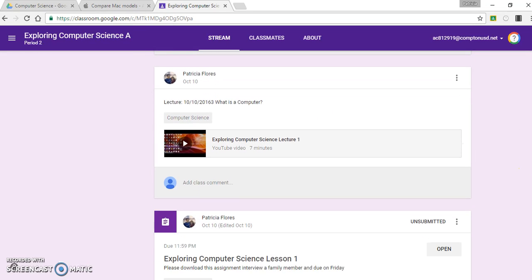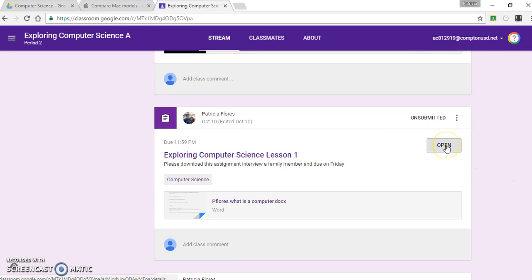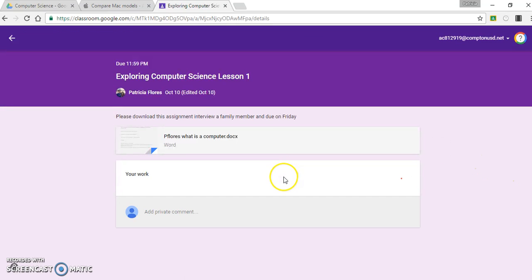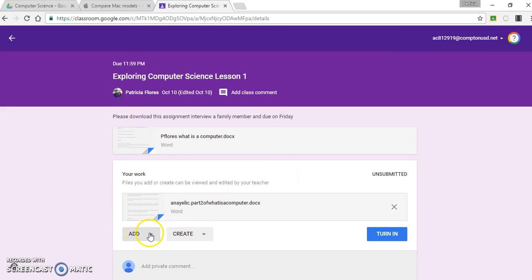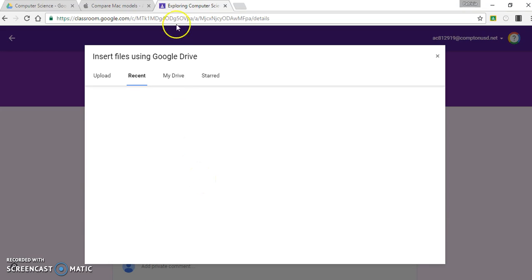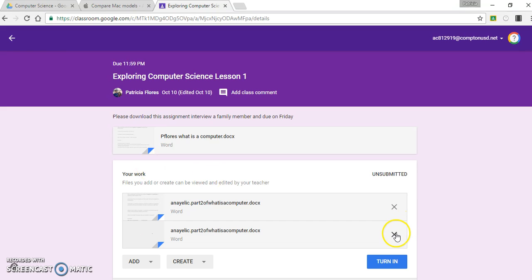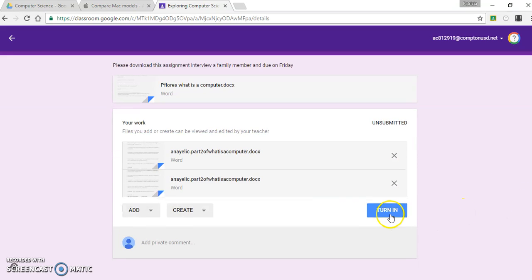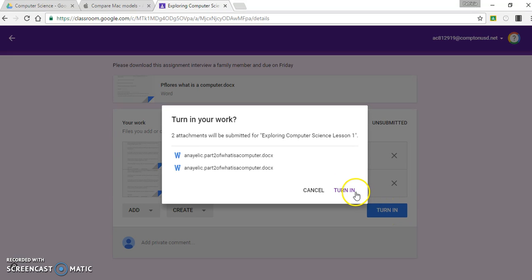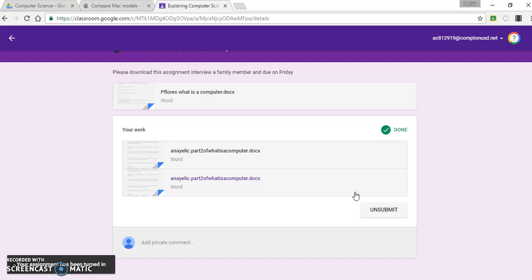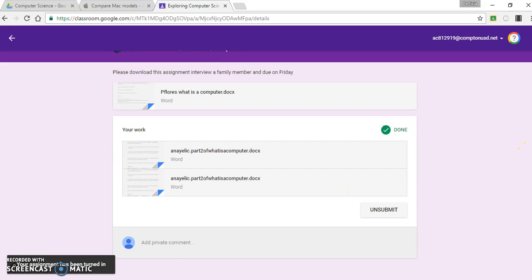Day 1, right here. Click open. Go to her drive. Here's her drive, add. She wants to add her work. Look for the folder called Computer Science or her work. I think this is her work right here, right? And then turn it in. See how it says turn in? Okay, it gives you: your assignment has been turned in. So that's how you're turning your assignment in today.